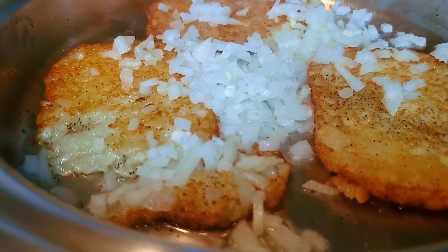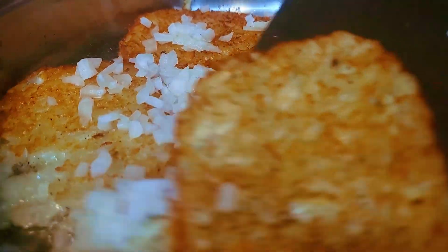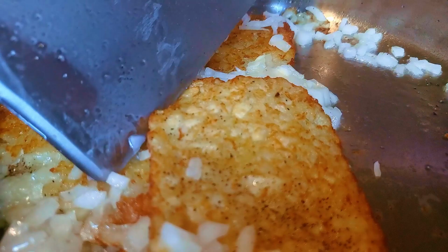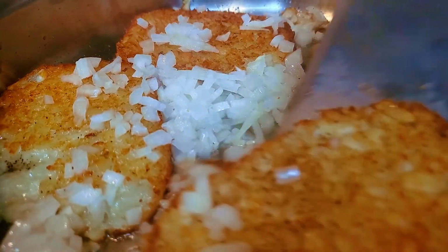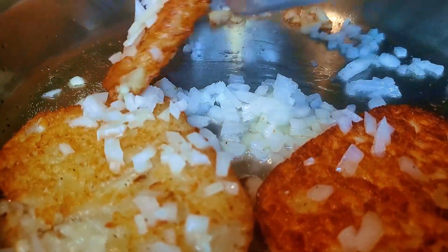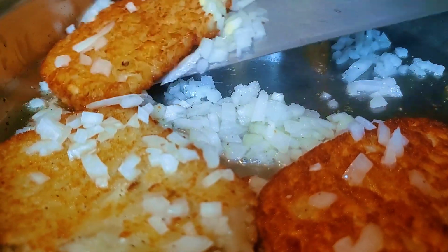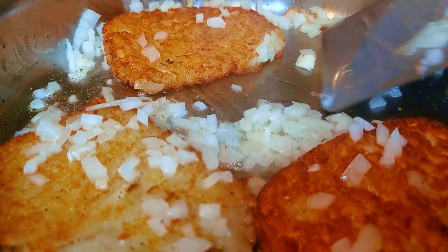So let those, and I actually, when I'm making French fries, I always add sliced onions when I'm crisping them or when I'm deep frying them, just because it does give another flavor that brings it out even more. So we're just going to let these saute together and flip them until they're all the way crispy, and then we'll start adding the other ingredients.